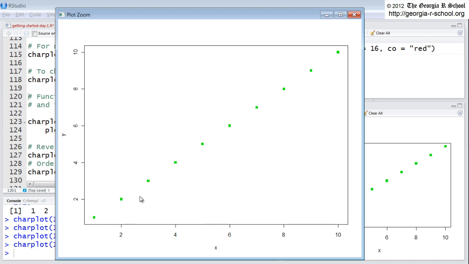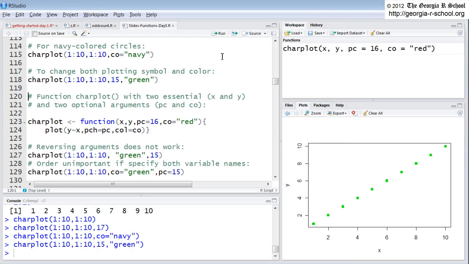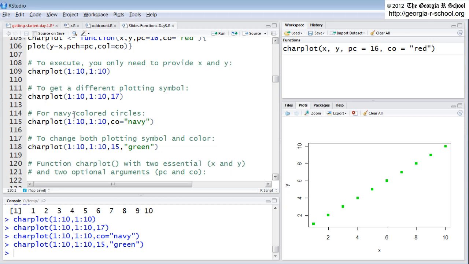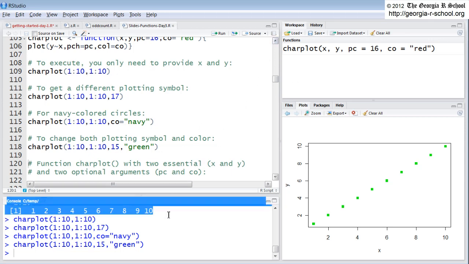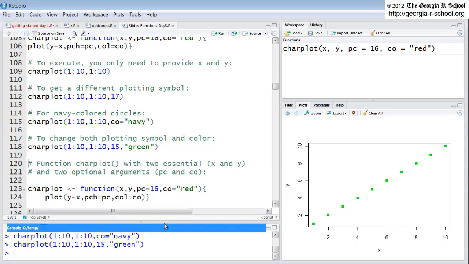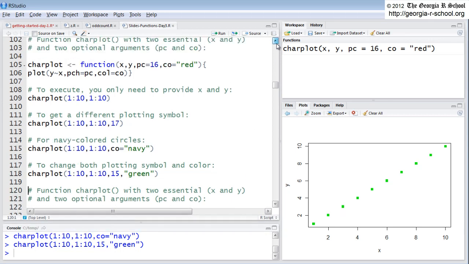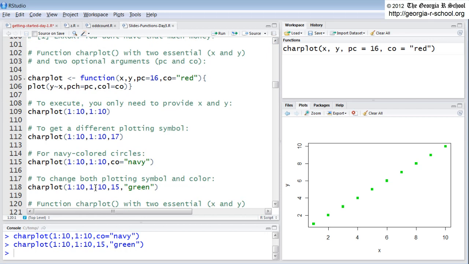Okay, so they're squares, though. We've got little green squares. Well, why is that? Well, let's go back and look. It instantiates the values of the formal arguments in the order that they're encountered in the call of the function. So this is the third one. So 15 just simply gets assigned to this. The string green gets assigned to this.